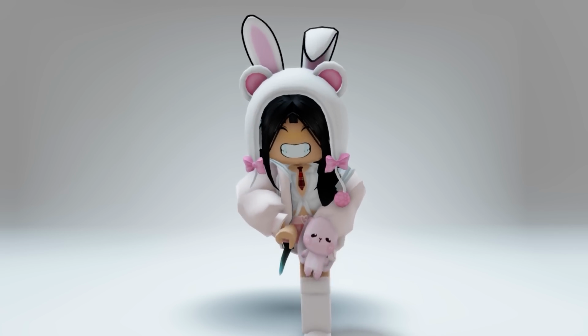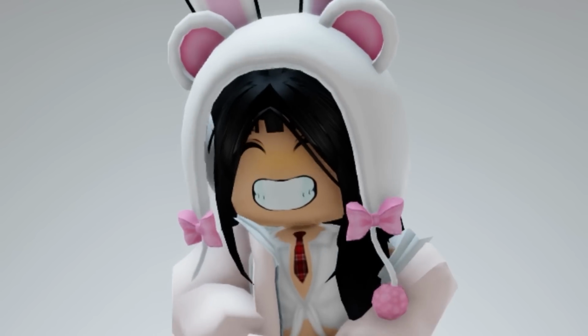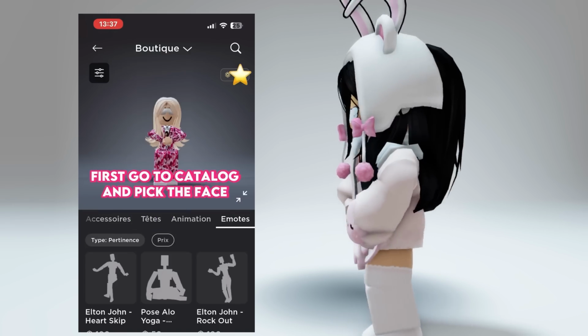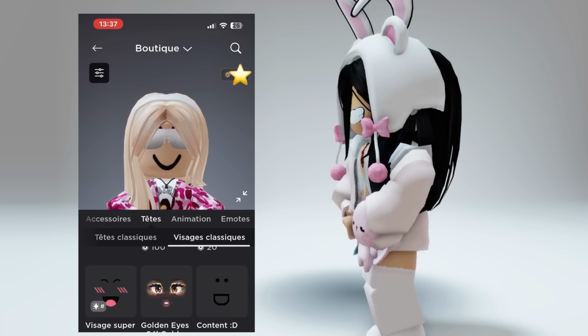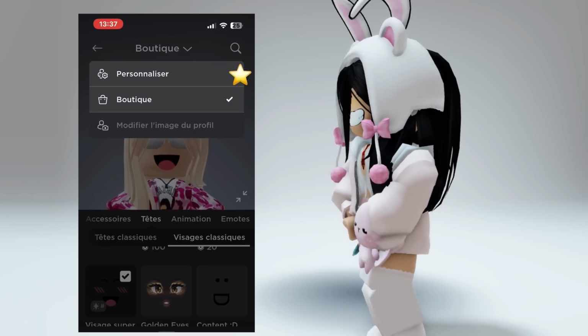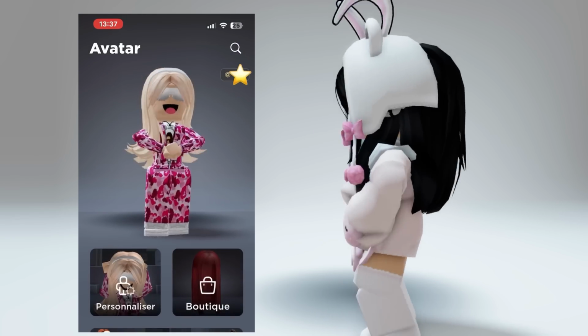Oh my god guys, here is a new way to get super happy face. Watch till the end. Tap for free super happy face. First go to catalog and pick the face. Then click here. And you have your super happy face.